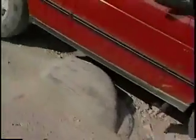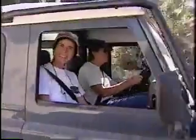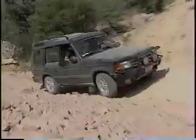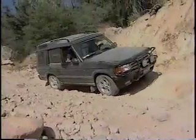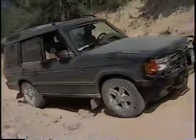4x4 enthusiasts aren't like other car owners, and as you can see, are quite adventurous. Owning a Land Rover undoubtedly means meeting other interesting people and is another added bonus to an enjoyable outing. Even as diverse as their backgrounds may be, they share that love of nature and freedom of mobility that exemplifies the off-road experience. Does that sound like you? Just when you think nothing can top this, we get a real treat as we round the bend.